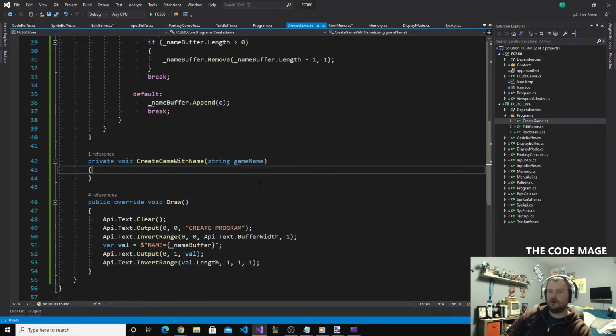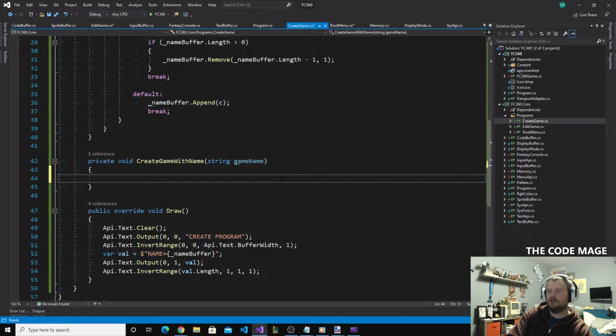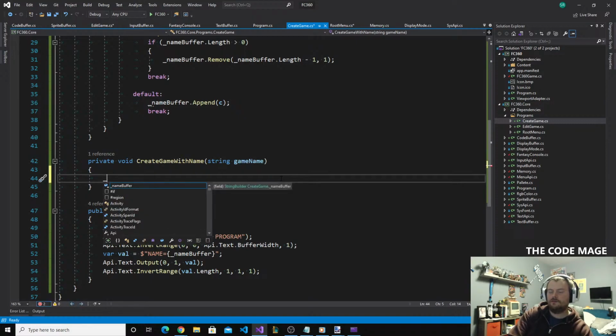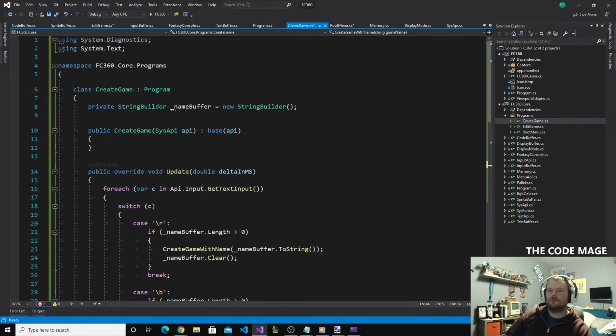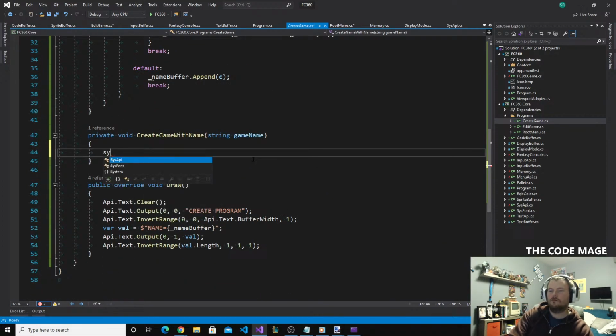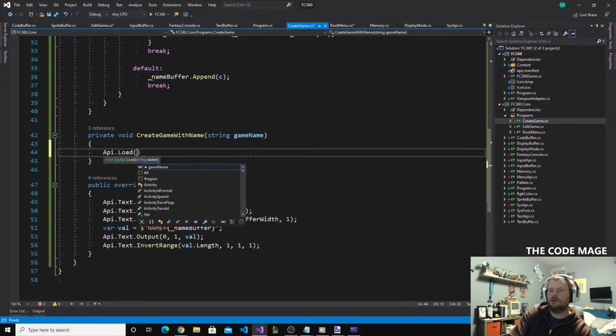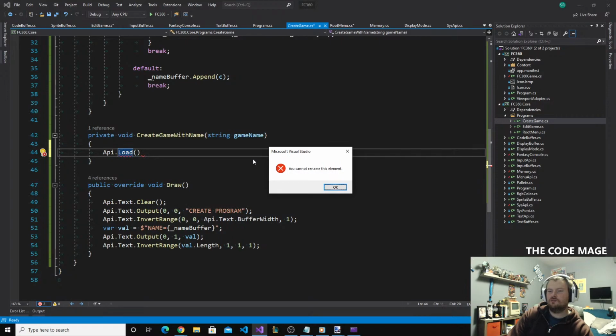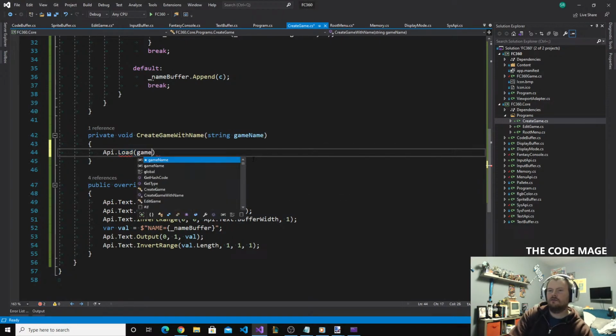So really what I'm doing when I'm doing this is I'm saying API.load and then giving it a name. So I could just be more explicit and say this is load game.